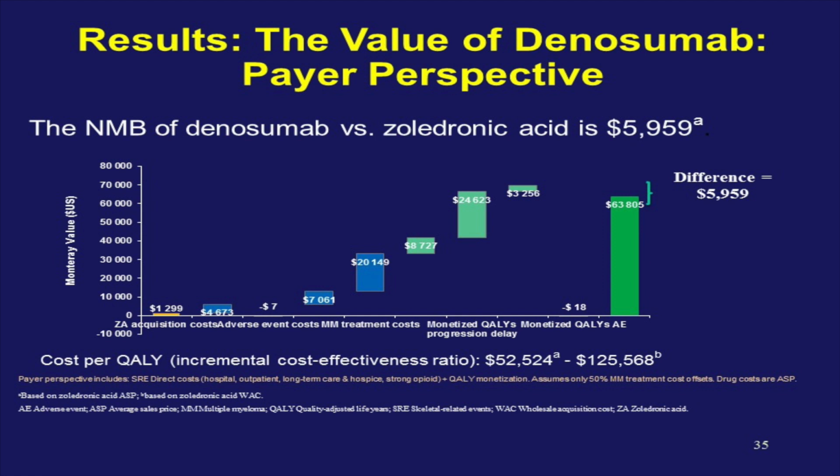The obvious concern with most folks is, well, denosumab is a lot more expensive compared to zoledronic acid, and for that reason, we actually did a value-based analysis of the use of denosumab from a payer perspective, and we looked at a whole bunch of different costs. And I'm not going to go into the details of all of these, but suffice it to say that when you use a subcutaneous shot, which is an office procedure, versus an IV infusion, and you take into account toxicity profile and benefit in terms of progression-free survival, we did not find denosumab to be more expensive. In fact, it was more cost-effective, and it was more value added using a drug like denosumab compared to zoledronic acid.